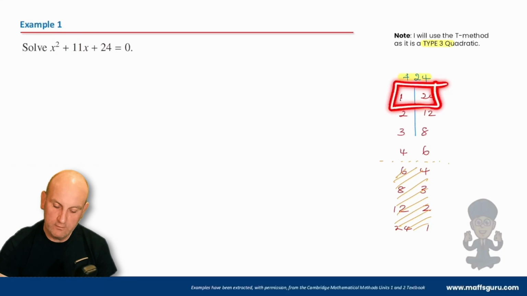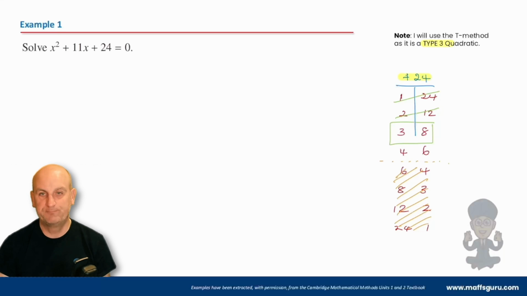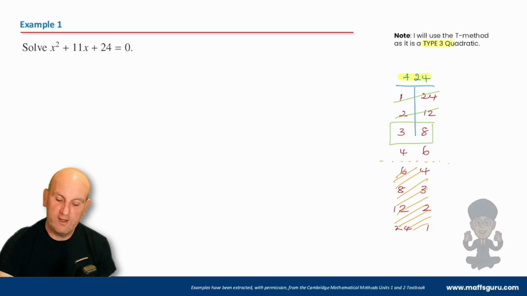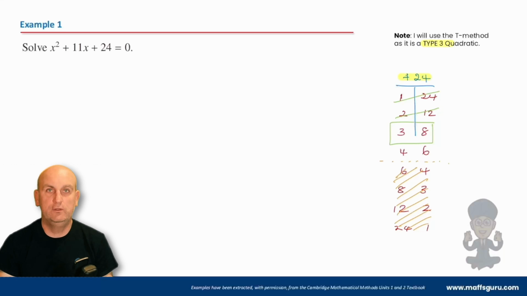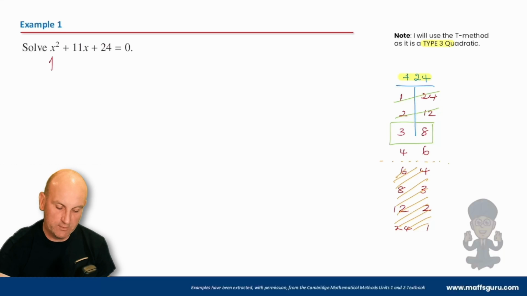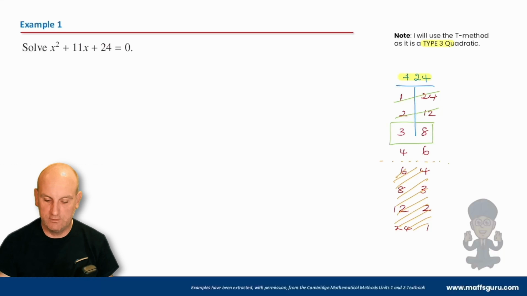1 plus 24, no. So that's no good. So again, normally when I was at school, I would cross that through. It's no good to me. 2 and 12, 14. 3 and 8 gives me 11. There are my two factors. Now, again, there are a range of shortcuts because actually the more you do of this, when you realize this is a monic, you can actually go straight to your answer. But I'm not going to do that at the moment. I'm going to show you the long method because it works every single time. And once you understand what you're doing, you can replicate it.